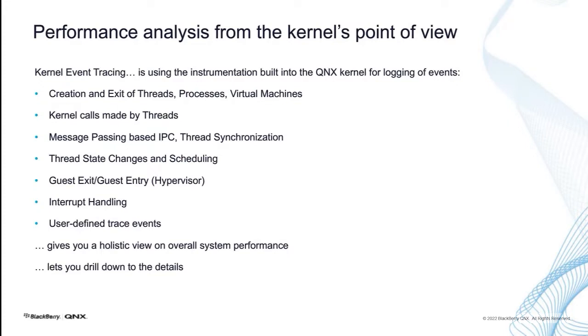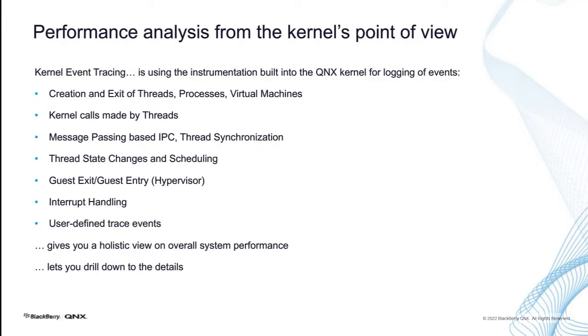When we are talking about kernel event tracing, we basically are talking about logging everything the kernel knows about. So we have to understand what exactly does the kernel know about. First, it of course knows about the creation of processes and threads. Then it schedules these threads, and the threads do all kinds of things. For example, when a thread does something that triggers a scheduling decision, then the thread changes state. And this is done by the kernel, and this is something that it can log. Then when a thread communicates with another one in a different process, this is also handled by the kernel.